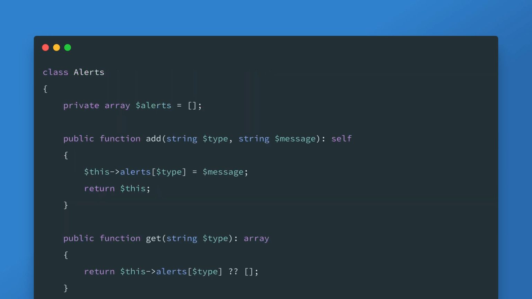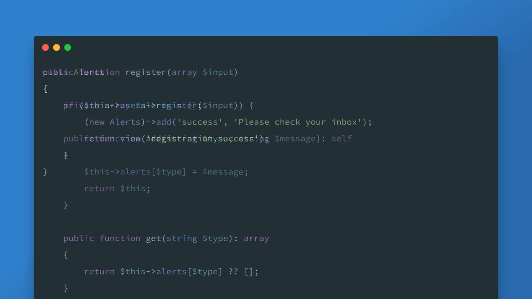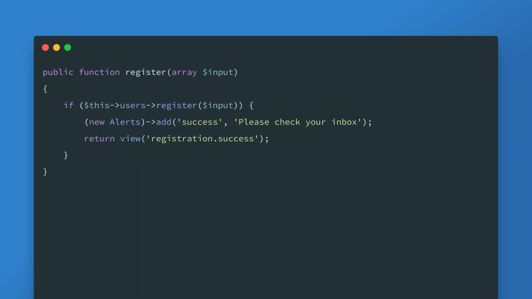The problem comes when it's time to use this. There are going to be, at the very least, two places in your codebase where this class needs to be accessed. The first is probably within a controller method, and the second place is probably going to be inside the view, most likely the ones displaying the alerts. As you can see from this example controller method, a new alerts class is created, but never stored in a variable. Now you could amend this and pass the variable into the view.